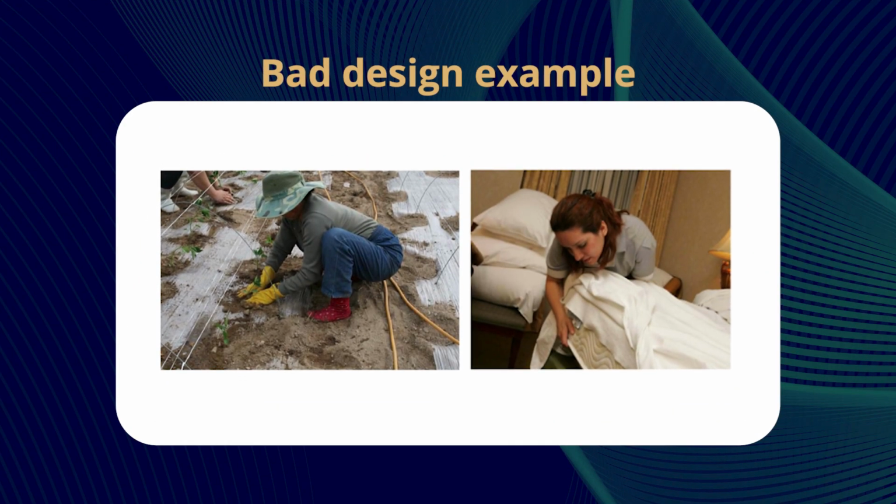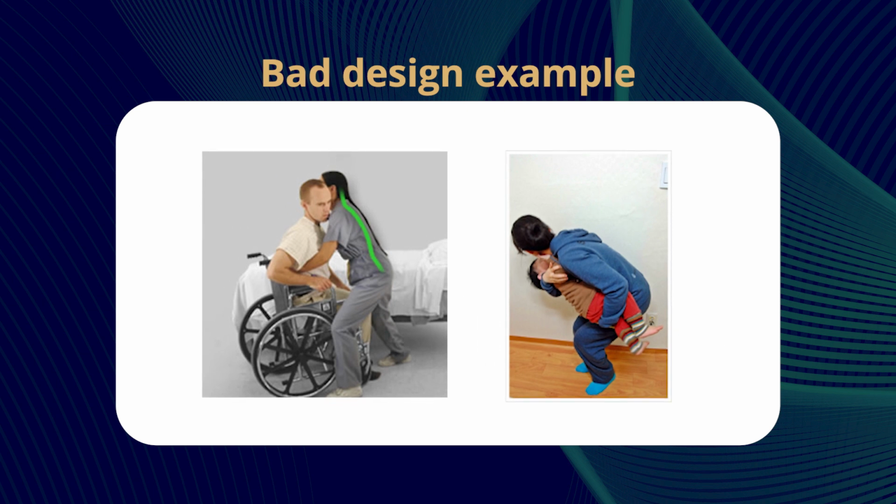Instances of poor work design are prevalent across various sectors, including agriculture, service, healthcare, and domestic work. The poor working postures and excessive mechanical loadings on the human body could be alleviated through the use of well-designed equipment and work methods. That is also within the scope of human factors and ergonomics, and is important for improving the worker experience.